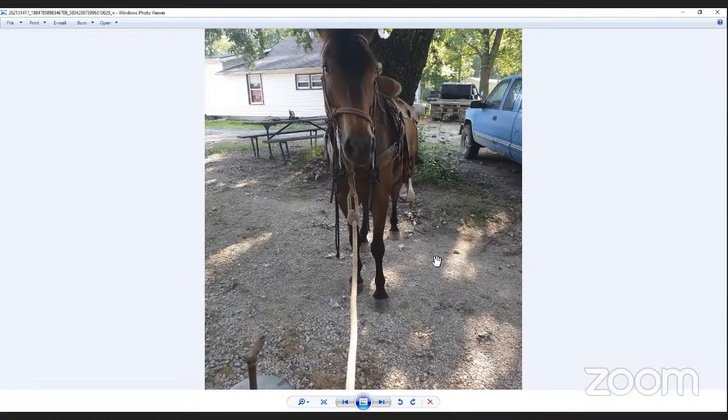Now, as far as I know, he was caught when he was two, adopted out when he was three, and his feet have missed being incorrectly trimmed by a farrier. And they also didn't get deformed or distorted when he was a young horse, because that can happen in the wild too. I think a foal's feet on a drought year are going to develop differently than on a good year when there isn't as much drought. Because on a drought year, that foal gets up, he's instantly following his mother, and it can get to the place where he wears out too much foot, wears off too much heel. And his feet after that are never going to develop in the same way they would have on a good year if they hadn't got all worn down.